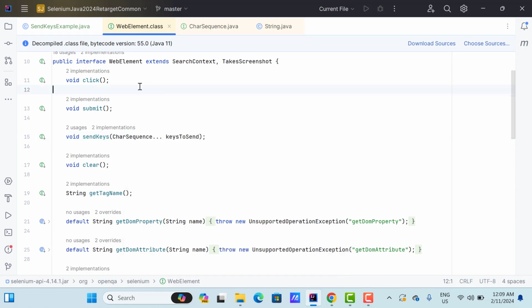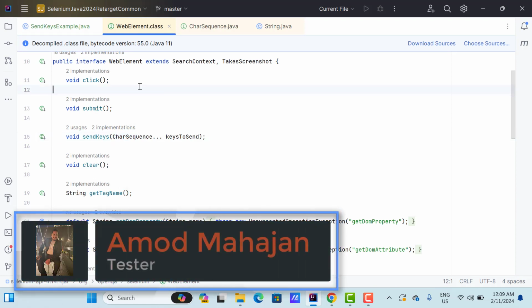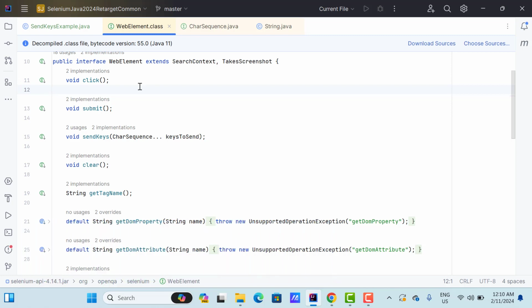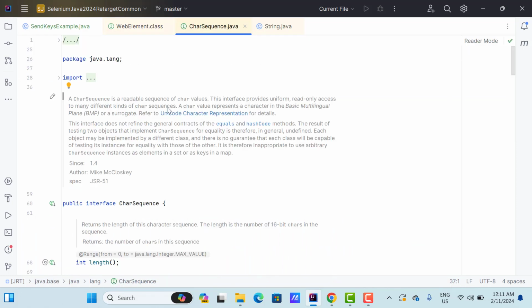If you read about this CharSequence interface, it says that this interface is a readable sequence of char values. This interface provides uniform read-only access to many different kinds of char sequences.